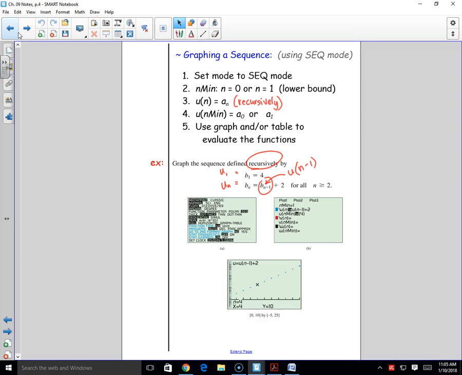Yes. Why? Well, arithmetic by definition, Tom, is you're adding a common difference every single time. A constant difference every time, right? So if you're adding the same number over and over and over again, how is that ever going to stabilize? It isn't. What if you subtract? What if you add a negative every single time? It's not going to positive infinity, but it's going to negative infinity. The individual terms, right? Talking about sequences.